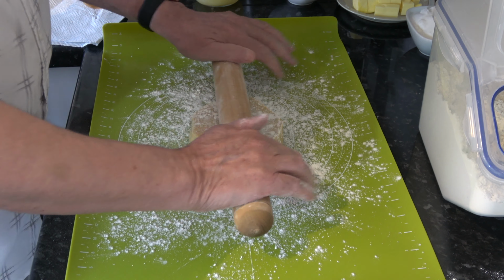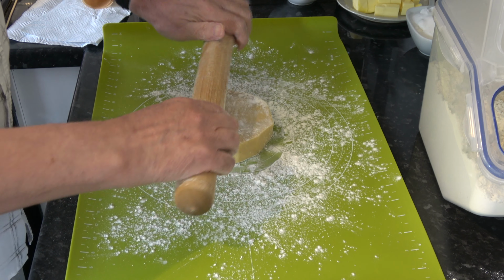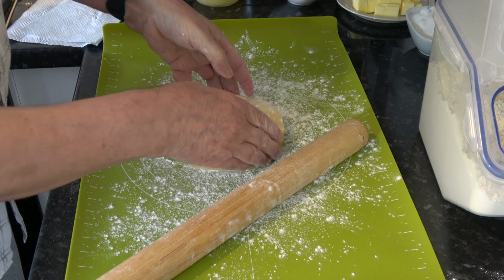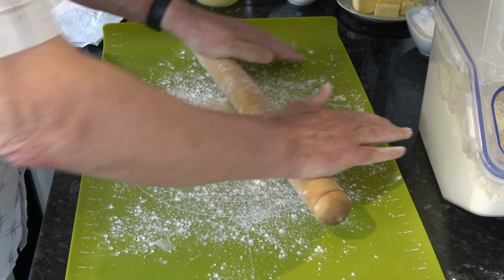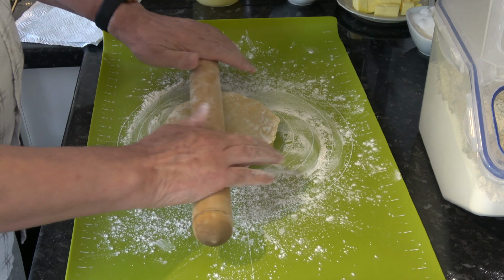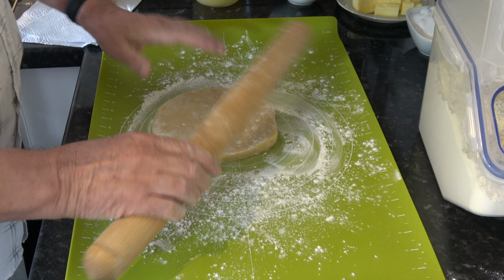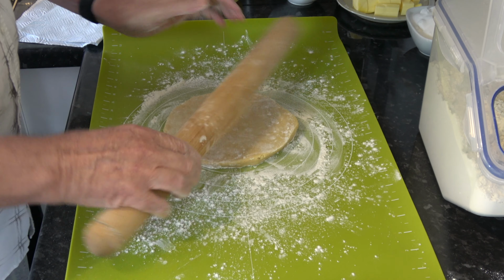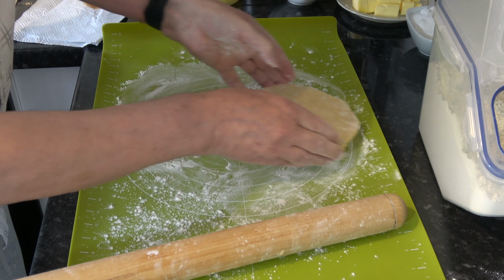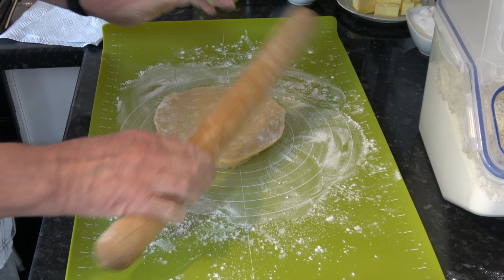So I'm going to roll this out until it's wide enough in diameter to fill my tart tin and come up the sides of the tart tin as well. And as I roll, I turn the pastry to try to keep it in a reasonably round shape. Now, if this cracks and you have to patch it, it doesn't matter. It will still work fine.